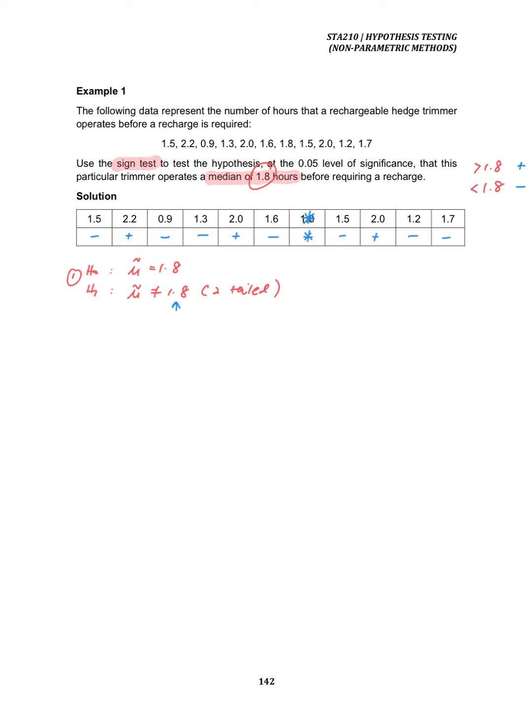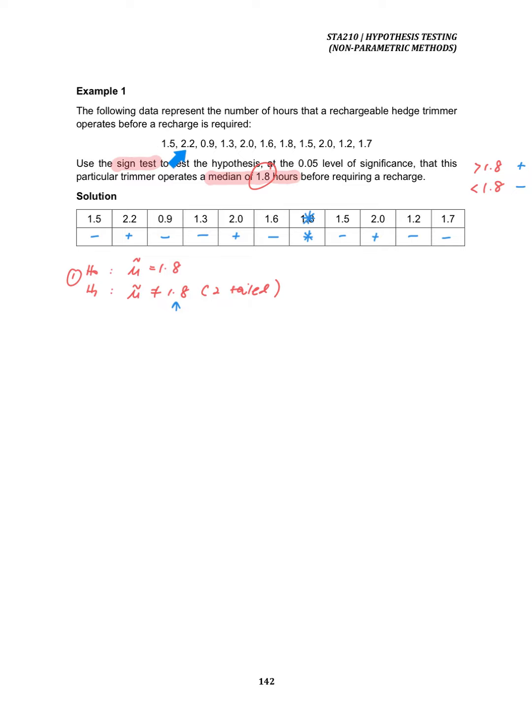So again, saya repeat back. Kalau data kita tu lebih daripada test value yang kita nak test, untuk case ni adalah 1.8, kalau lebih awak kena letak positive sign. Kalau dia kurang daripada value yang kita nak test, kita akan letak negative sign. Senang cerita, maksudnya kita tolakkan data kita tu dengan value yang kita nak test.